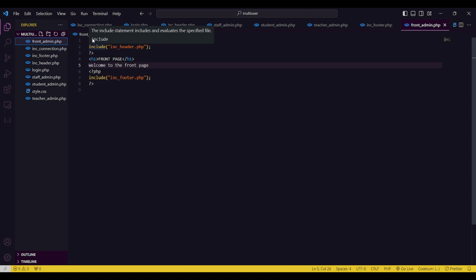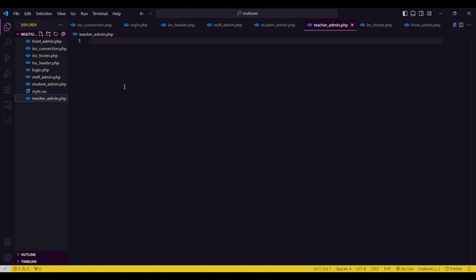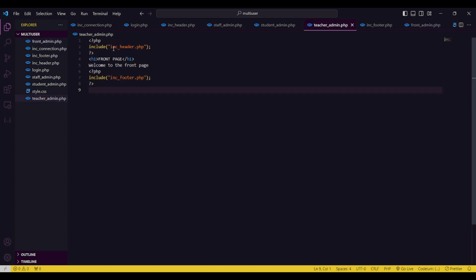We just copy the code from front admin, Control C, and we paste it in the other pages. First the teacher, Control V. We change here to teacher page like that, and then we change here to teacher page.